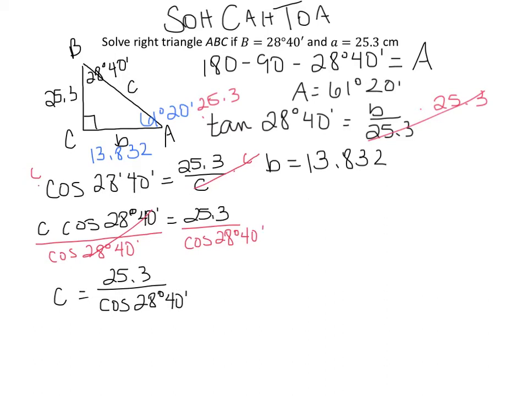If you look back at our original, you can see that the C and the cosine end up switching places. I've shown you the algebra, but the shortcut is that if you have a variable in the denominator, you can move it to the other side of the equal sign, and then move what's isolated to the denominator. And then, of course, this can simply go right into your calculator. And I get that side C is equal to 28.834.